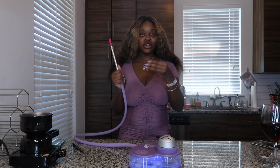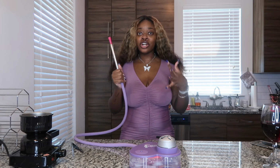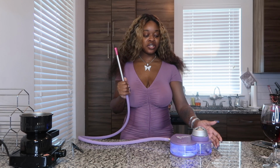So y'all see it starts off, we got a little baby smoke. My camera's probably freaking out like, what's going on? There's smoke in the frame. There is definitely smoke in the frame. Let me move this back so y'all can see it.